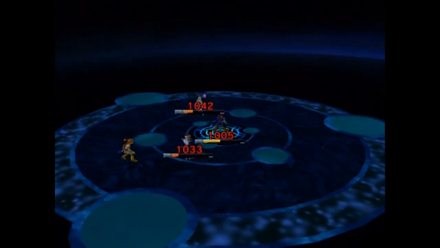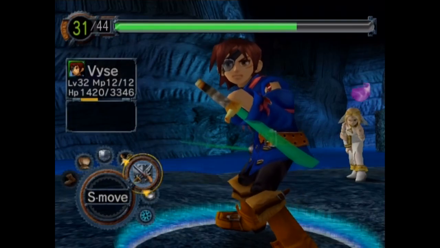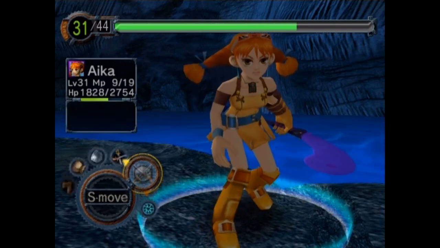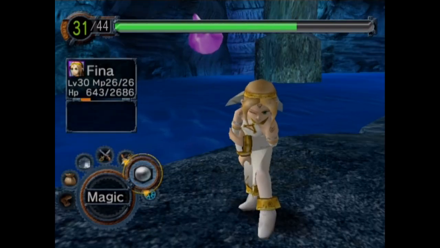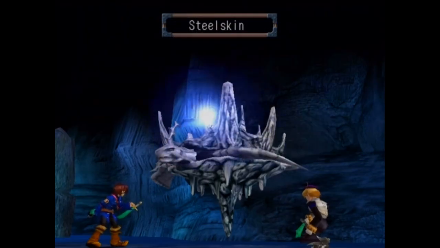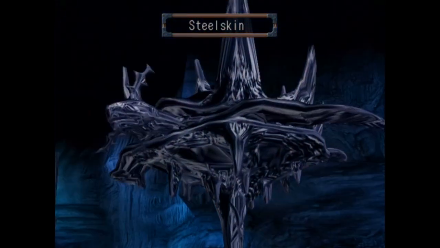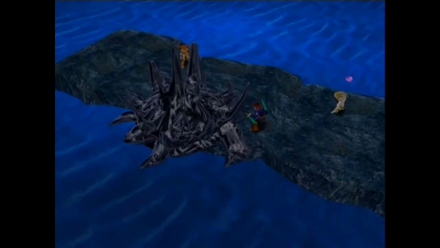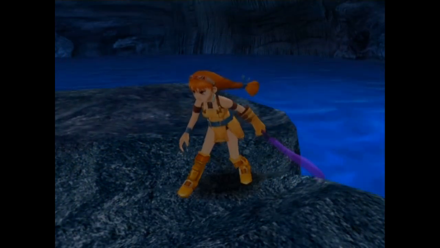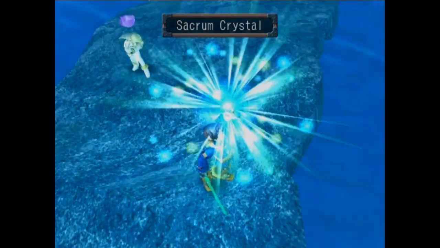Yeah, man, we could actually really use a heal. That kind of sucks, but I guess we can have somebody do it. Vice probably can. Throw out a Sacrum Crystal there. It's a little bit dangerous. Okay, he used Steel Skin. That's good. When you're going with this strategy, if he uses Steel Skin, that's a blessing, because it means he's not attacking you and he's not healing himself or doing anything, really. So after this turn, I think we should have enough to use another Prophecy.